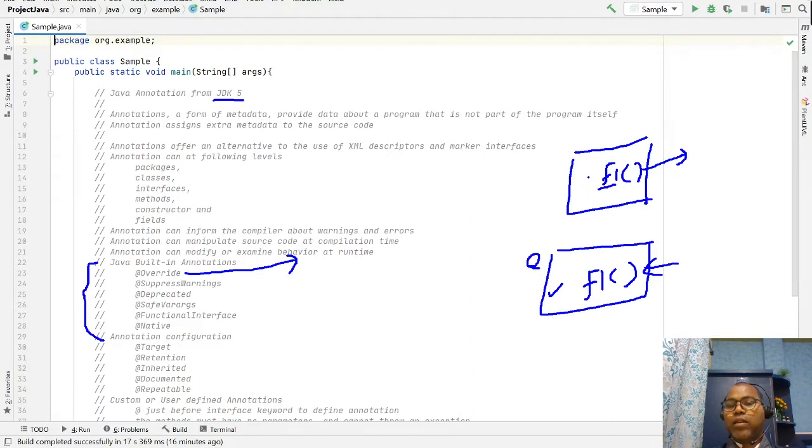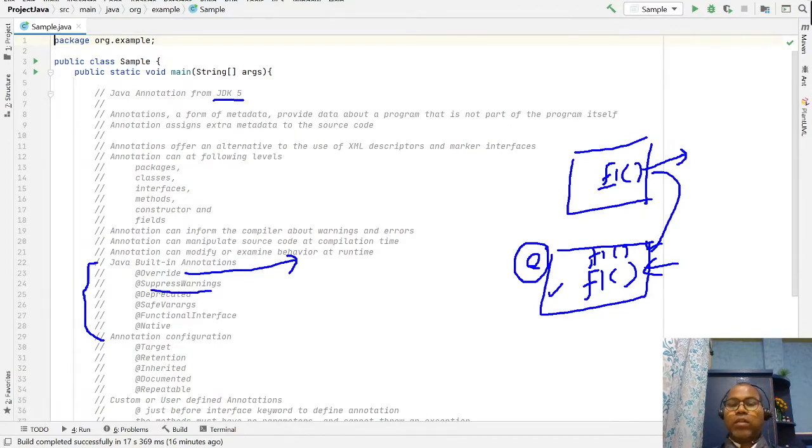But whenever you mark a method as @Override, the compiler checks whether it is really overridden, and if not, it will enforce an error, so you have to write the small letter f1 again. This helps at the compile time level and runtime level.